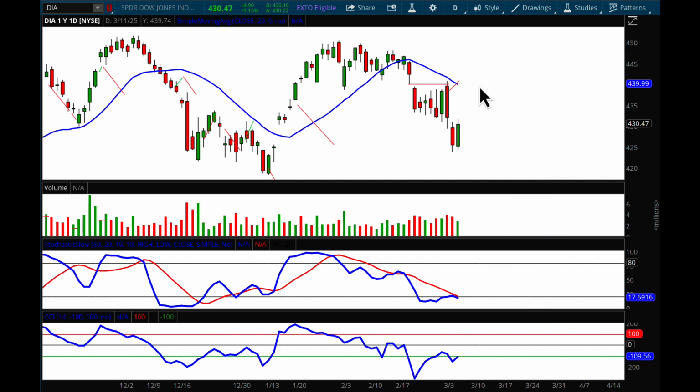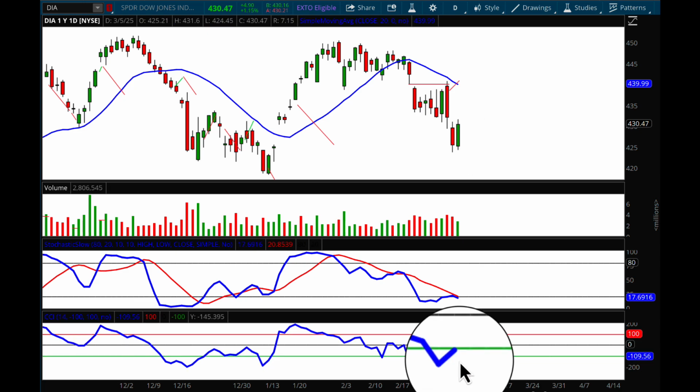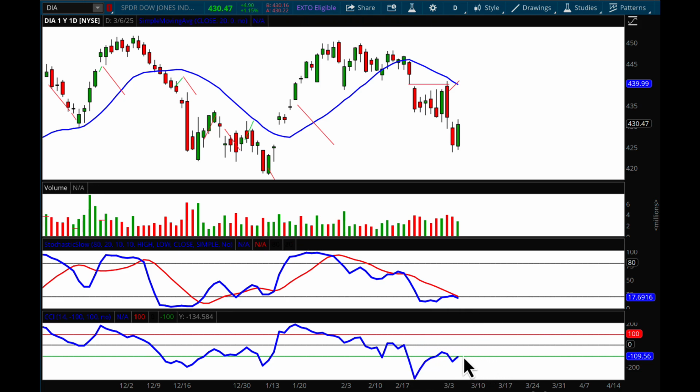On the midweek report, I do not put my target lines. I only do that on Friday to keep things clean. But I would expect a continued rally up towards that moving average. You can see down below, we have almost a buy signal on the CCI. Once it crosses over that green line, that would be the buy signal. So stay tuned for anyone that's looking to trade short-term positions.